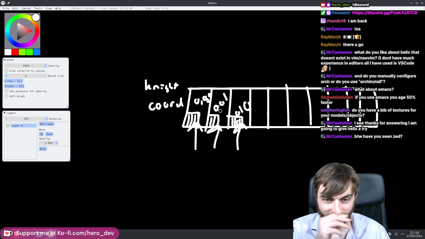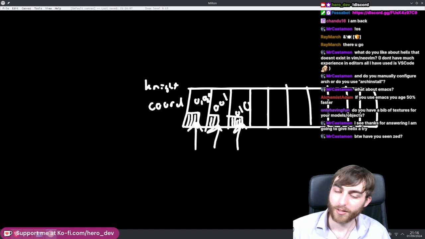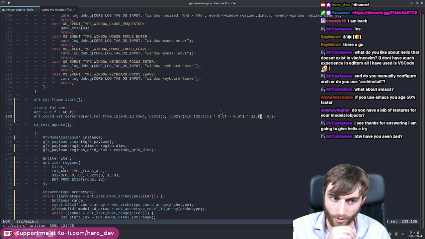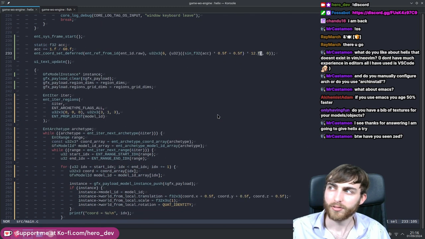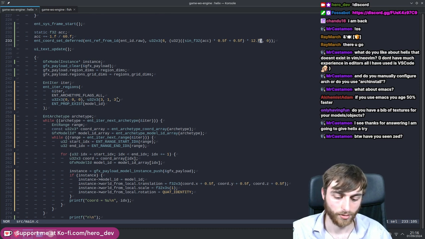And this is why there could be problems, right? And this is why the entity reference only has a lifetime of a frame, because it points to the direct place where it could be and stuff can move around.